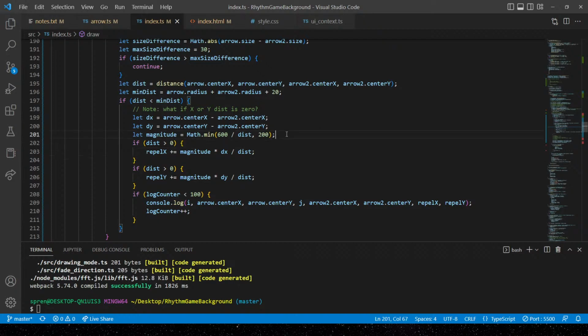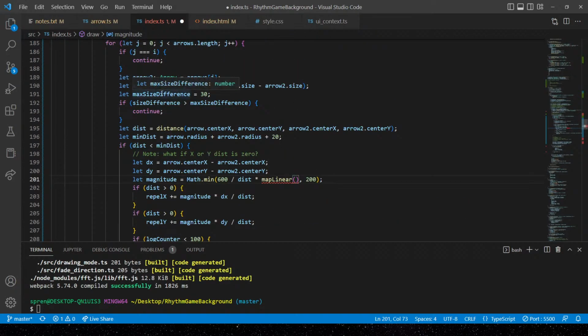Let's see. Okay, size difference, size difference. Oh, well, no, it was kind of in there already. It was kind of in there a little bit, where there would be no effect if their size difference was over the max size difference.